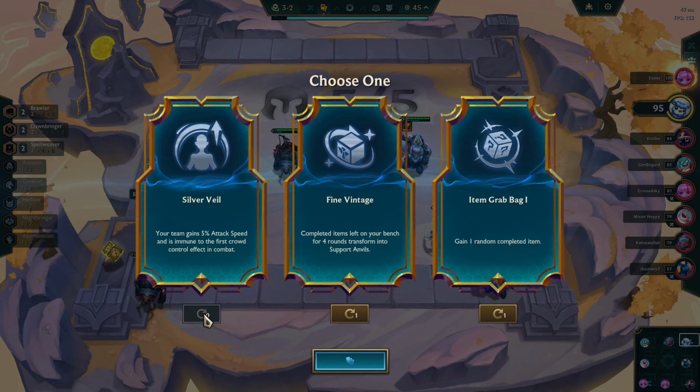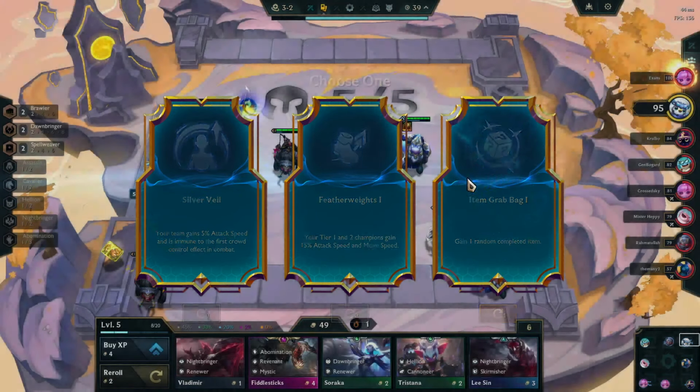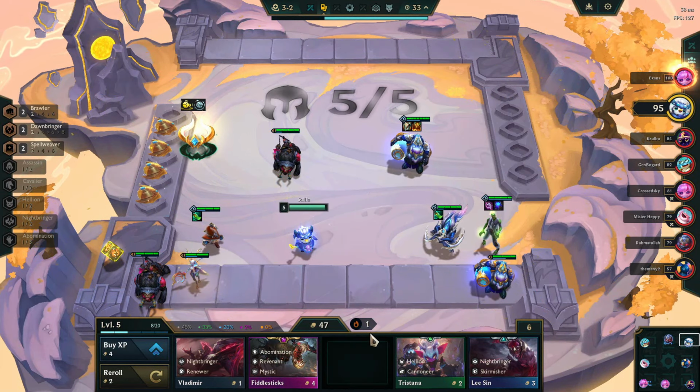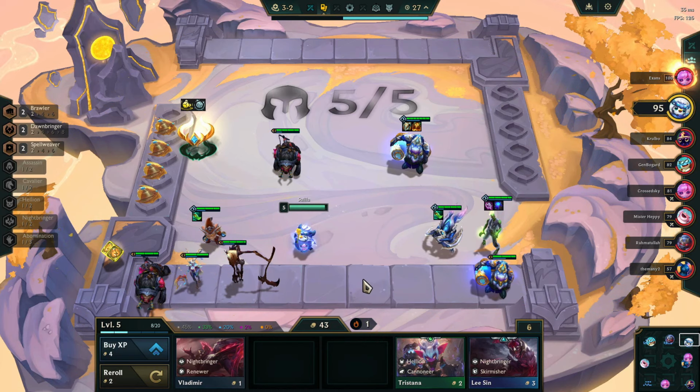Second augment is Silver. So I'm looking at the different options. I don't really love anything. It's definitely not Featherweights, maybe Silver Veil, but I don't love these options. So I just opt to gamble and take the random item. And it turned into a Gargoyle Stoneplate, which I'm pretty happy with. That's not going to be bad at all. So we can just use that as another frontline tank item. And that's going to make Gragas a lot tankier.